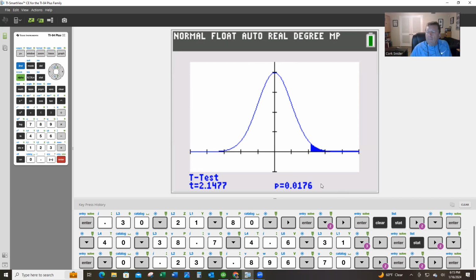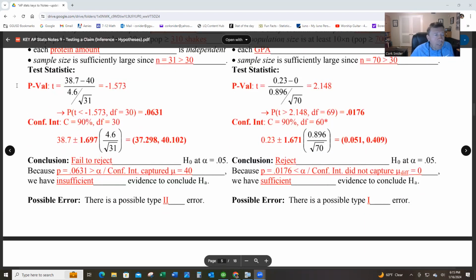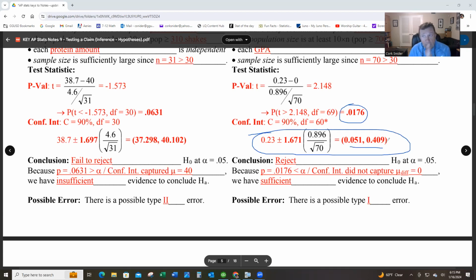So it's not enough proof at the 0.01 level, but it is enough proof at the 0.05 level. So you can pick either one. I went ahead and went with the 0.05 level. So you can see that, again, if you look in here, there is the answer to what we did. This is the confidence interval right there. So 0 is not in the interval. So there is a slight, it might be very slight, but there's something to it living on campus. So this study does reject H0 at 0.05 because the p-value was low. There is sufficient evidence to conclude HA. And when you reject H0, you do run the risk of a type 1 error.